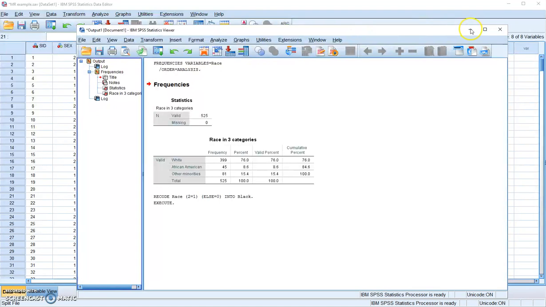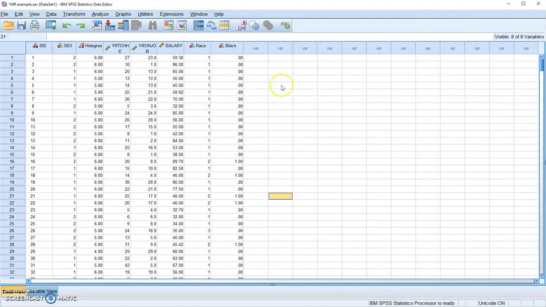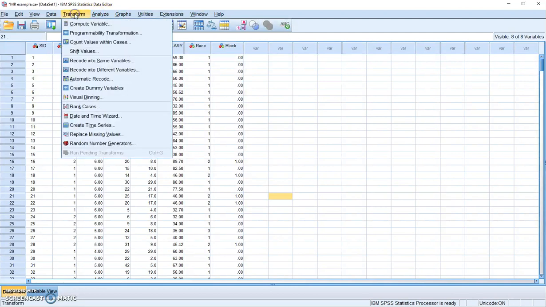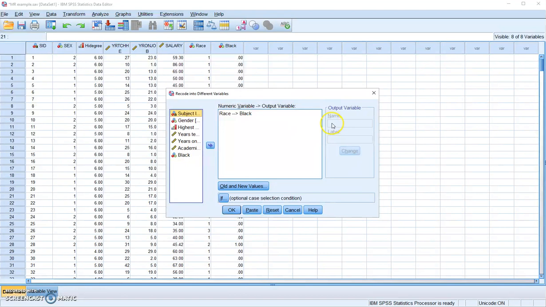Okay, we need to do the same thing for the variable others. So go to transform, recode into a different variable. This time we're going to change the name to others, and you can call it other racial minorities.